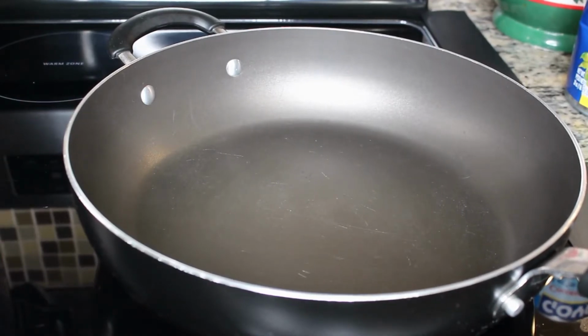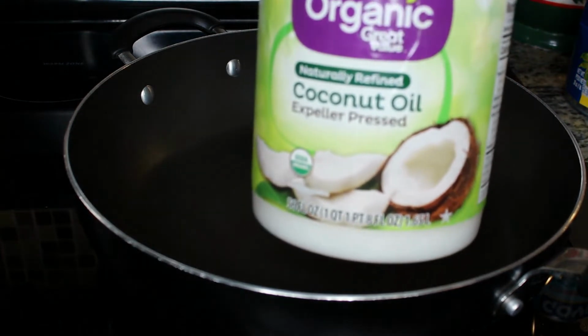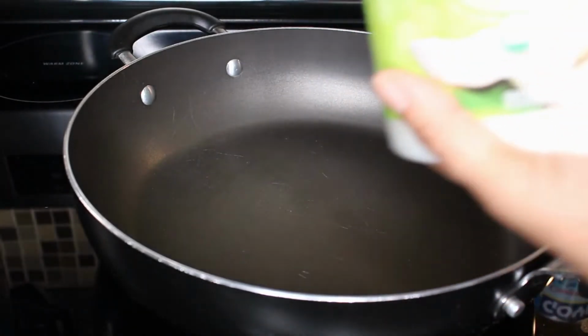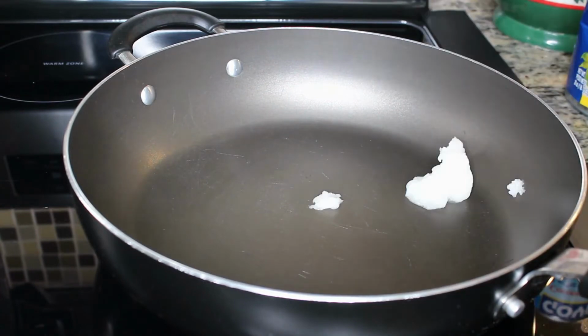Okay, so what I'm going to use now is 2 tablespoons of this coconut oil. You can use regular vegetable oil, but of course we're making coconut rice, so it would be better to use this one. So just 2 tablespoons of this.